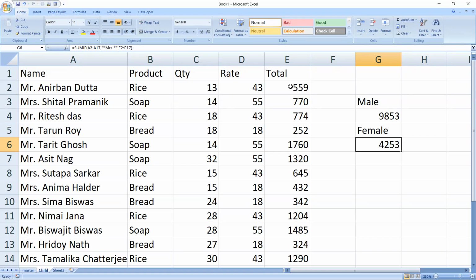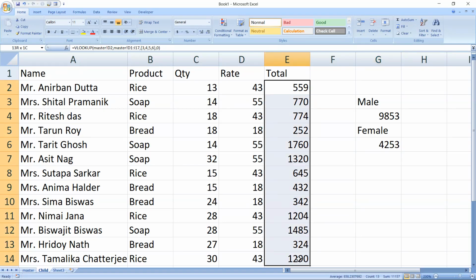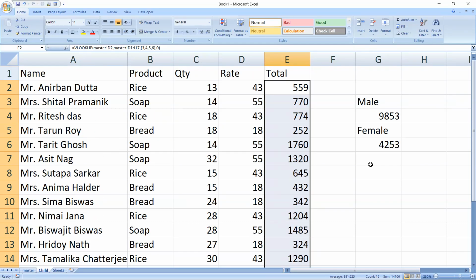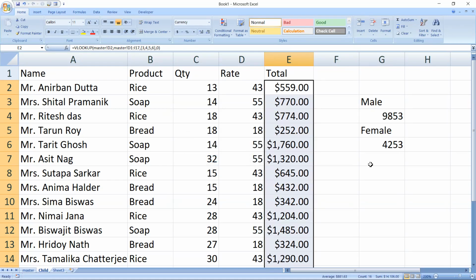And last but not the least, you can select this range of cells and simply press Ctrl Shift 4. Not Ctrl F4, Ctrl Shift 4, where 4 is not from the numeric keypad but the 4 which lies below the function keys, and it's showing dollar.